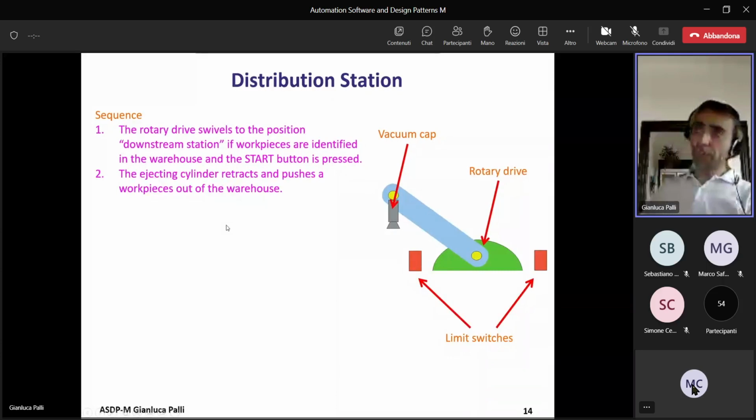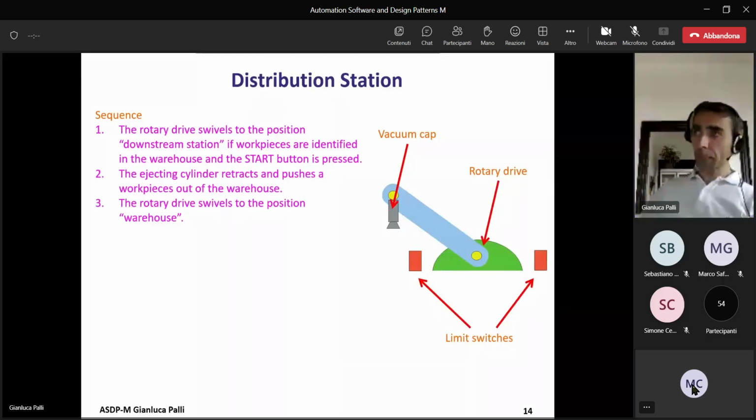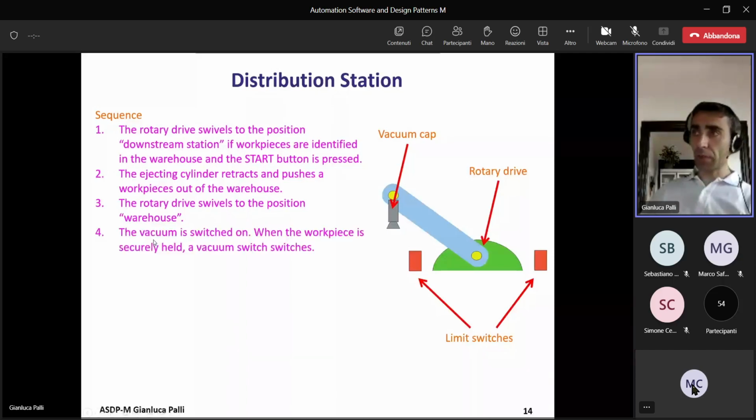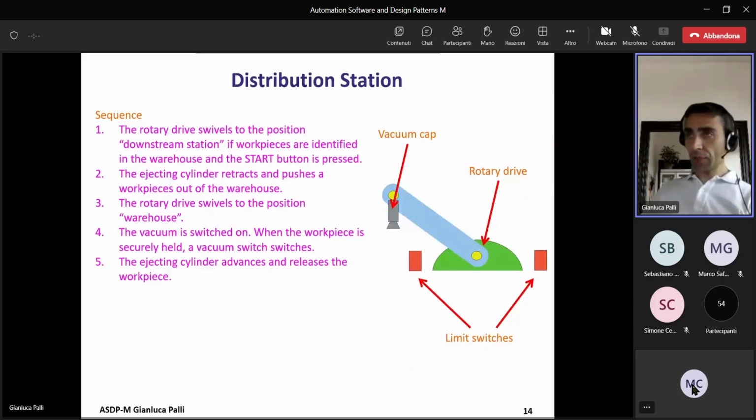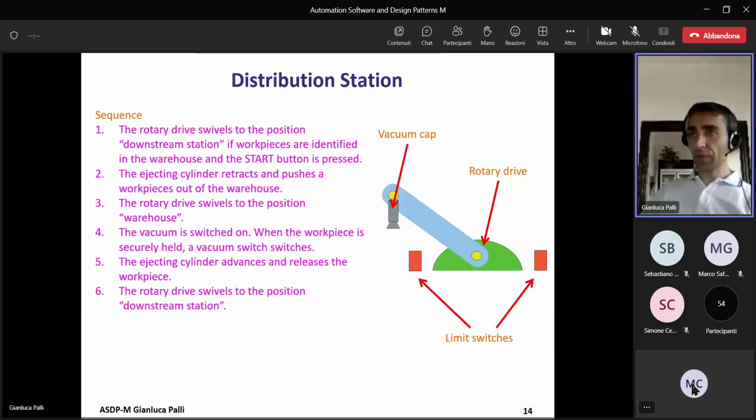Then we can retract the ejection cylinder to push the body out of the warehouse, and then move the arm back to the warehouse in order to activate the vacuum. Once we have the feedback from the vacuum, we can move back the ejection cylinder to release the body, and then move the arm back to the downstream station.